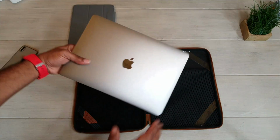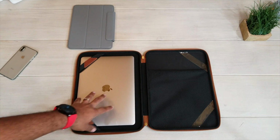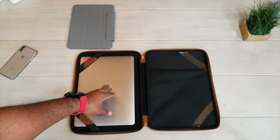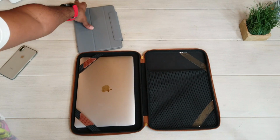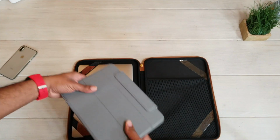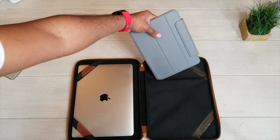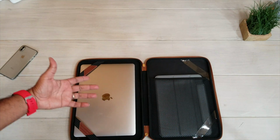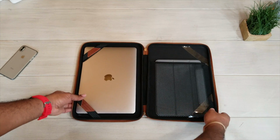First, we'll go with the MacBook Pro. This case holds 12 to 13 inch laptops and also 12 to 13 inch tablets. This is an 11 inch tablet. This is the MacBook 13 inch. Gonna slide the tablet and the laptop down in there just like so.